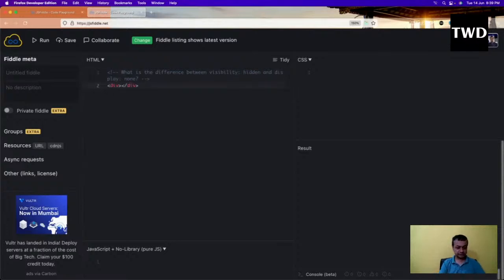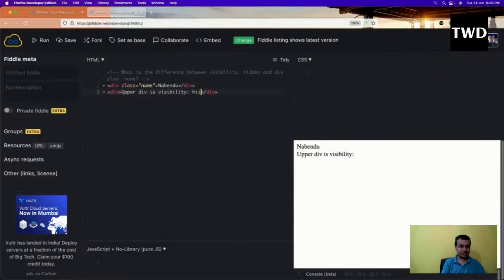Div, Nabendu, and class equal to name, and div and good evening all. Good evening all. So upper div is visibility hidden. I'm writing something because we're soon going to hide it.